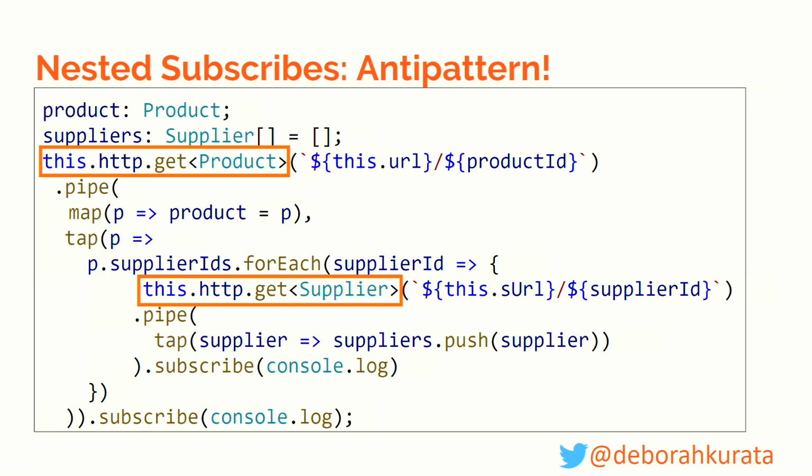Well, nested subscriptions are kind of the anti-pattern, which you're not supposed to do. So this would be code that we might have done earlier, where I am getting the product, I am mapping it to pull the supplier IDs out, and then for each supplier ID, I'm doing another HTTP GET to get that supplier, and then I've got multiple nested subscribes in here. You see I've got the subscribe and another subscribe. So that's an anti-pattern. It's not something that's recommended because of the complex nature of having them inside each other, plus you lose your stream going to your UI at this point.